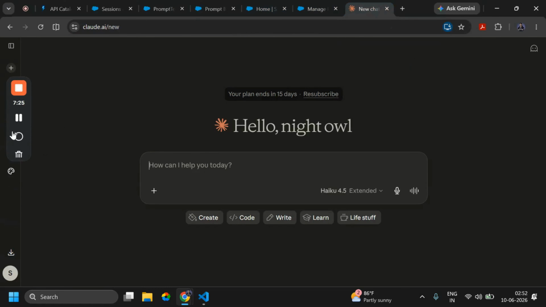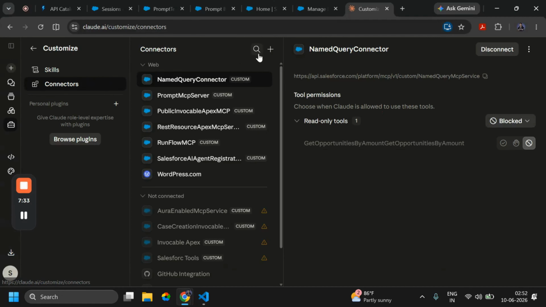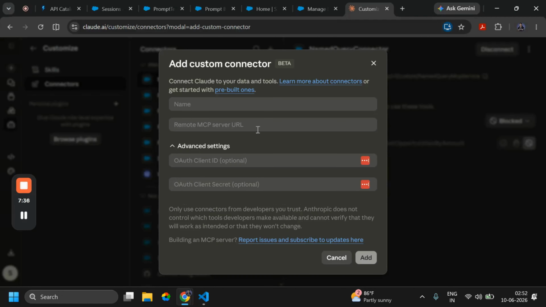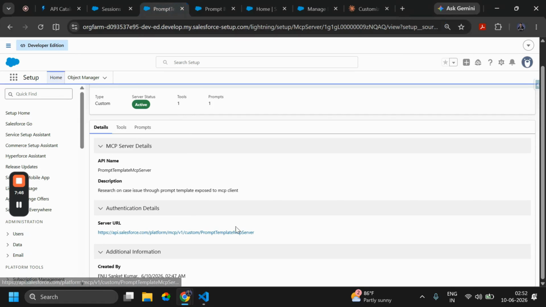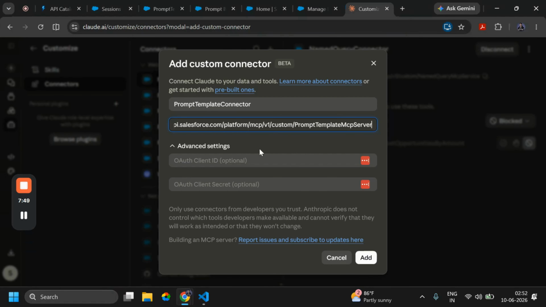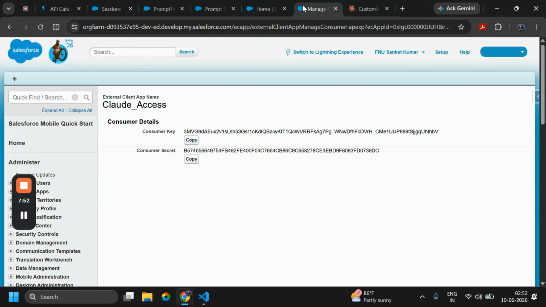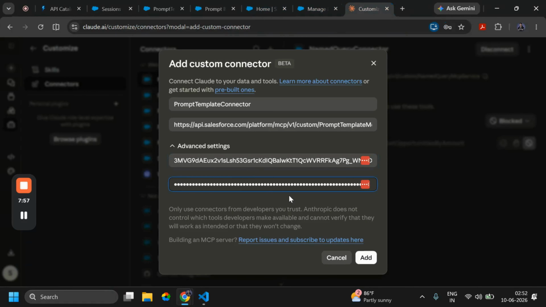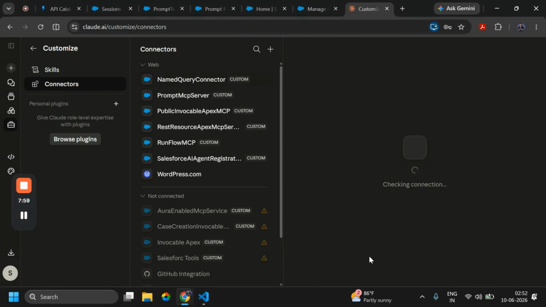So this is my Claude. Within Claude, I'm going to click on customize, then click on connector, and say add custom connector. Here I will say prompt template connector, and in the URL I will pass this MCP server URL, and I will copy the client ID and client secret, and then say add.